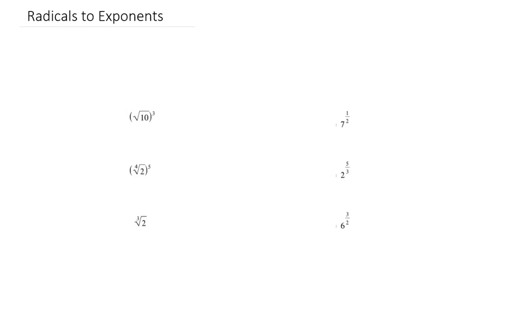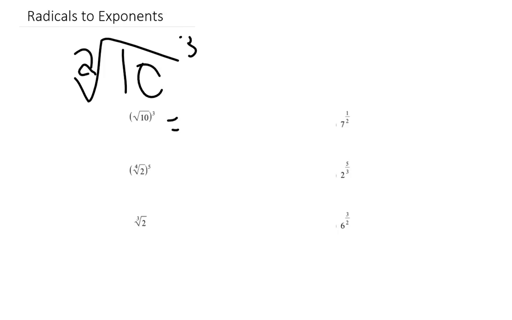Anytime we have a square root sign and we don't have a number in our pivot point here, that's hard to see, I'm going to rewrite it. So I've got 10 to the third power. We need to generalize that that's going to be a 2 since it is a square root. So when we write this, our base stays the same. My 10 stays the same. The number that I'm raising it to is going to become the numerator. Then my pivot number is going to become the denominator.